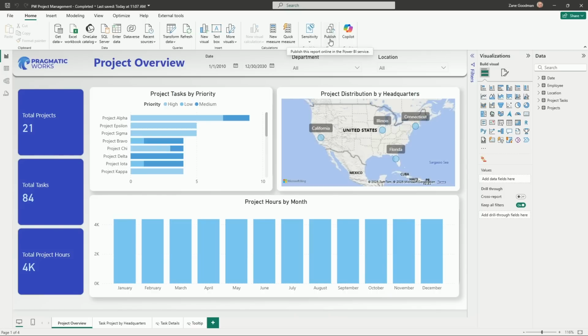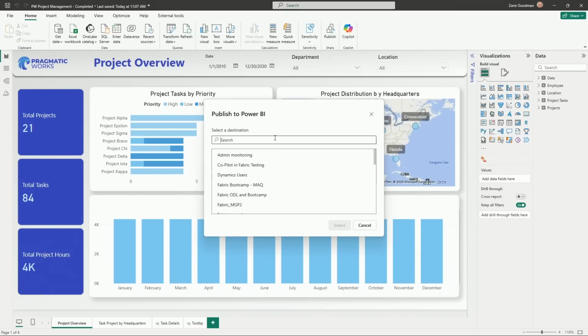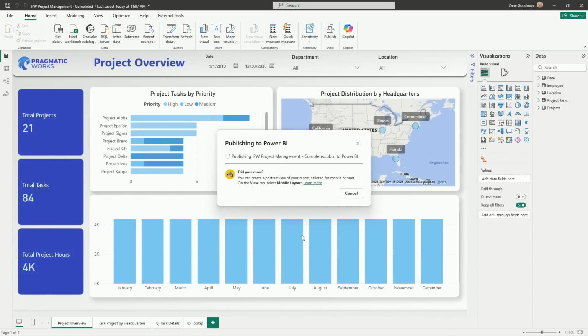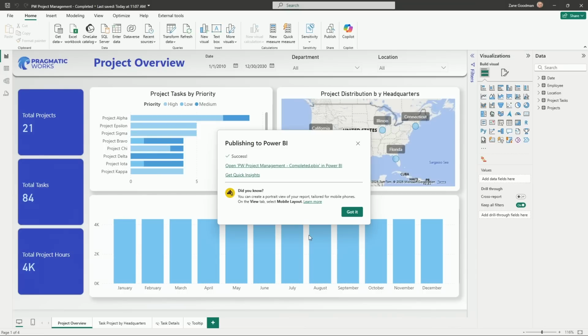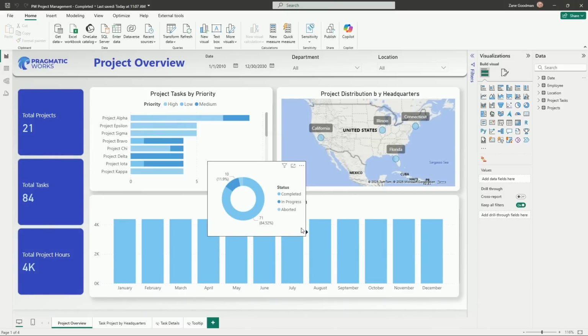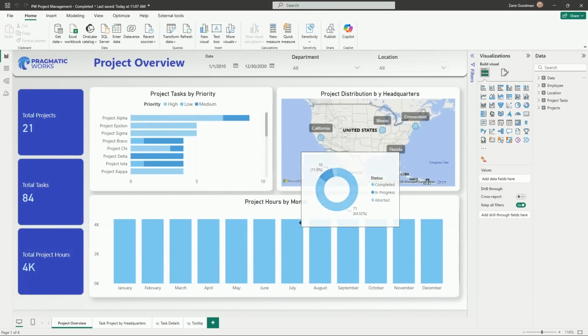So I'm going to select Publish to publish this report and the semantic model to my Fabric workspace. And I'll type in the name of my workspace and select. This is going to take just a moment. It's going to take everything that we have here, publish it up to that workspace, and then we'll jump over into Fabric and see what other settings we need to apply to get this working properly. It says that it has just successfully published this report up to the Fabric service. So I'm going to select Got It, and I'll see it inside of Fabric.